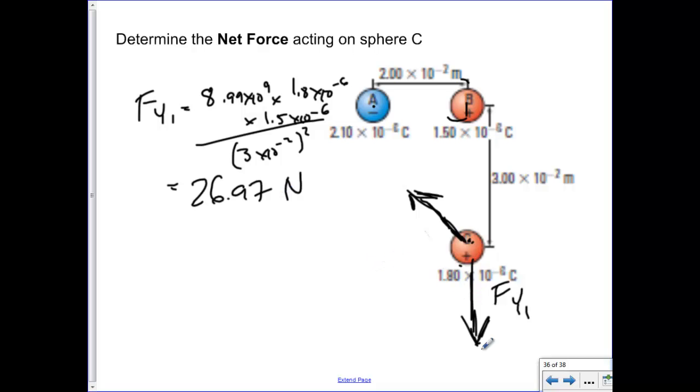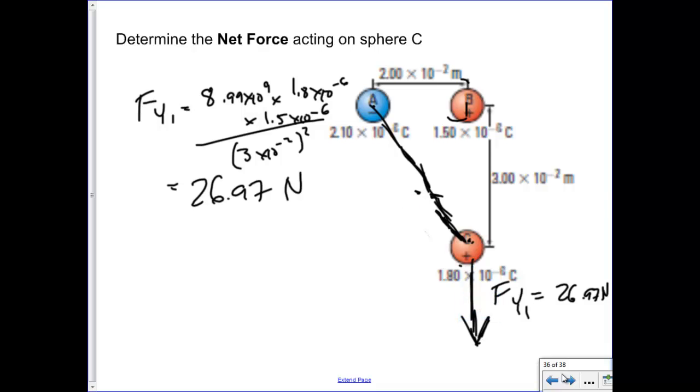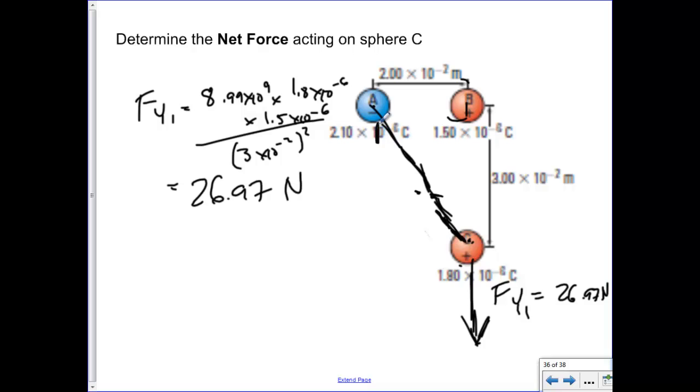Okay, is everyone okay with getting that one? That one's probably the easiest of the two. So that's 2697. The one that's going off in the corner is going to be a bit more of a struggle. And so what we're going to need to do is draw a triangle here. Let me redraw this a little nicer. And the number that we're actually going to solve for is going to be the hypotenuse.